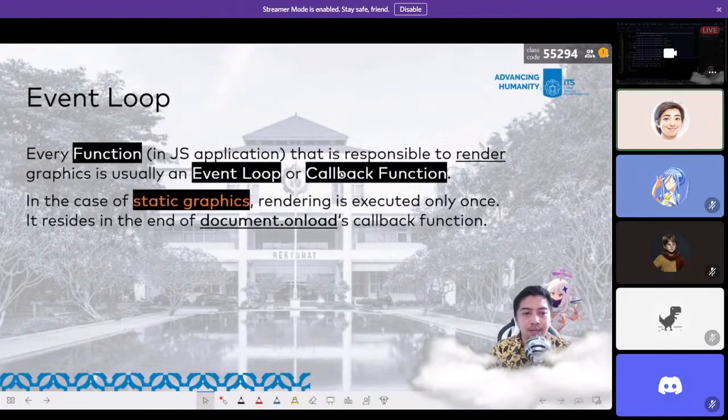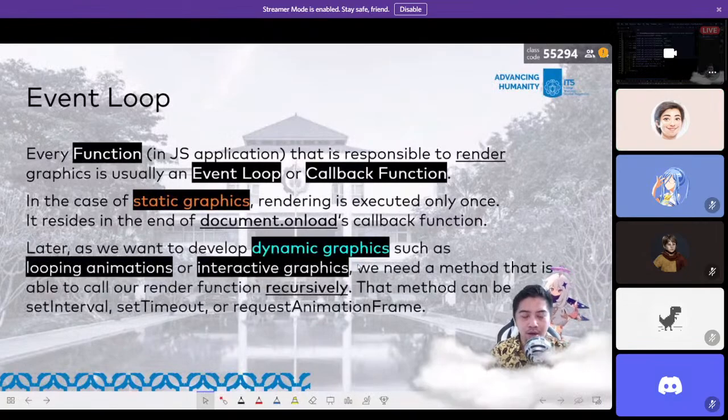Right. In the case of static graphics, we proceed with the rendering process inside document.onload's callback function. However, as our target today, dynamic graphics can be in the form of looping animations or interactive graphics.